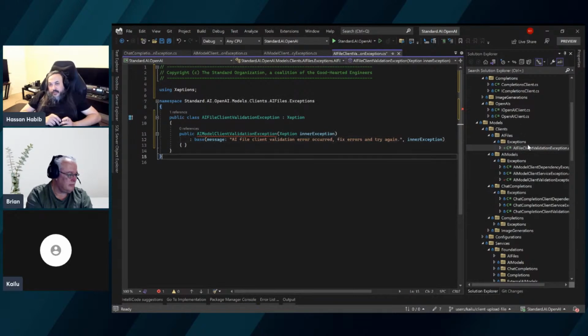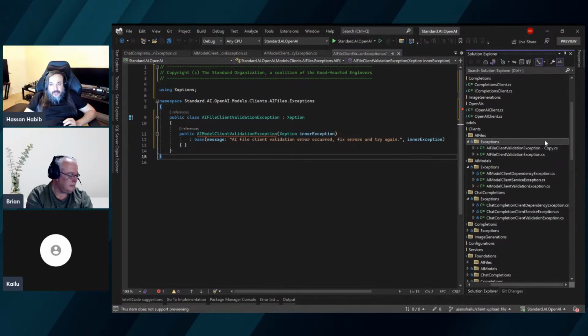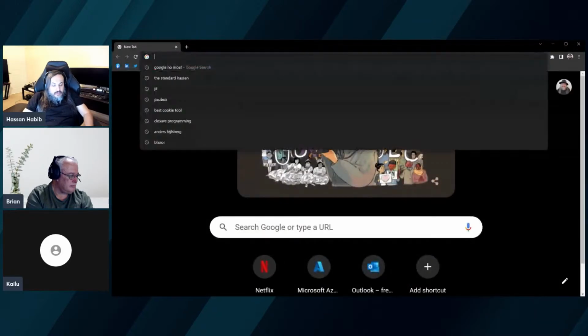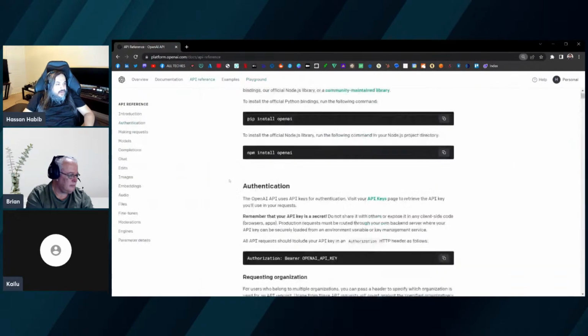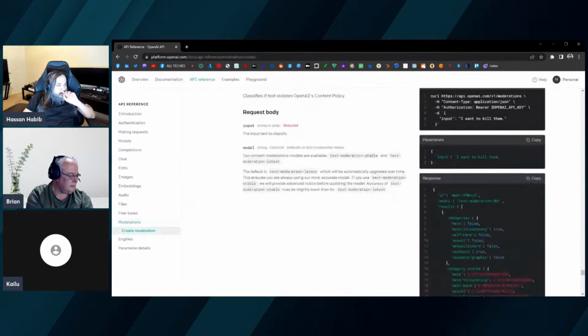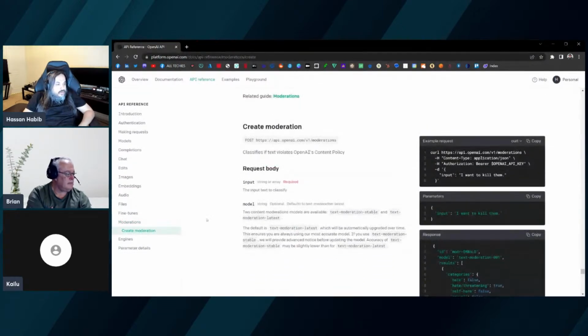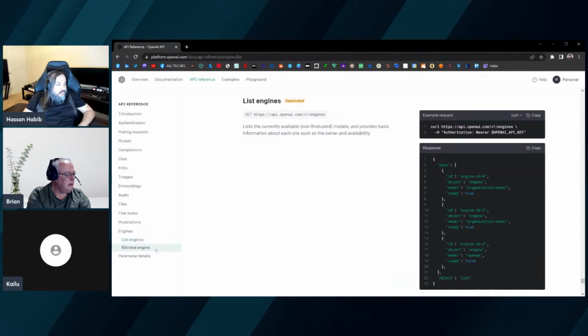So, transcription. Just looking while Kailu's doing this. I'll take the screen from you, okay? Just while you're doing this. So, transcription. We have this. Let's see, because I know they're also adding other functionality on their side. So fine-tunes, there's moderations, and someone told me this one is sunset. Really? Yeah, so engines are deprecated. We know that. So no more engines.